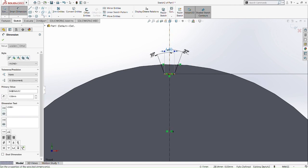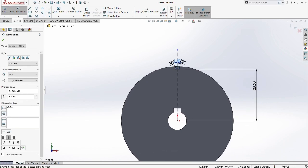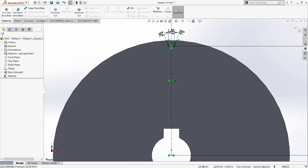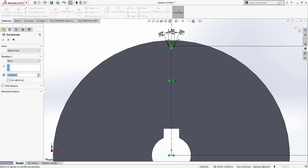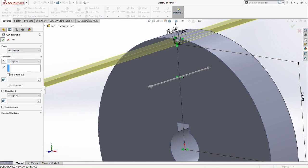Okay, so now we have the same shape for our circular pattern for our teeth. Okay, it is fully defined. This sketch is fully defined. So now we can safely extrude cut this part for our teeth. Okay, extrude all. Okay, cut extrude it.